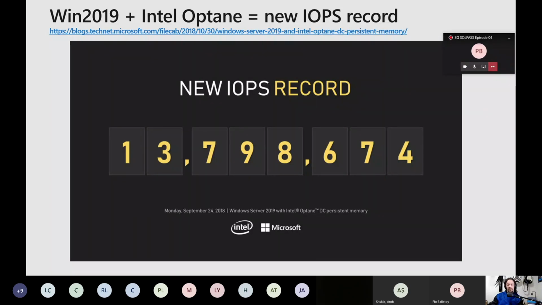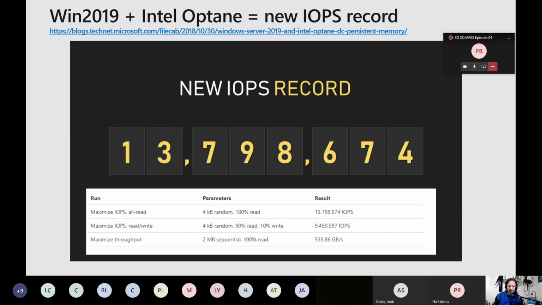So they got, and this is huge, guys, 13 million IOPS. IO operations per second is really huge. Just for you to see it, here's the throughput, 535 gigs per second. This is really huge.